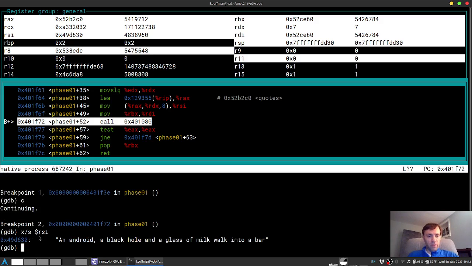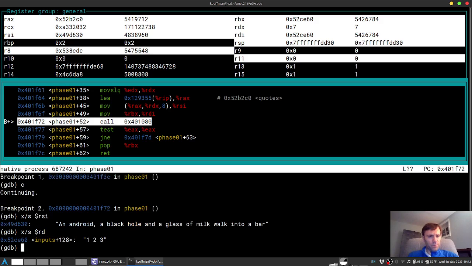Oh, okay. Well, this is interesting. And I pot shot that. Is it a string, perhaps? That's actually good. RDI, I'm thinking, is probably an input line. Oh, yeah. Okay. This is the 1, 2, 3 in here. All right. So two strings walk into a function, and some value comes out of it.